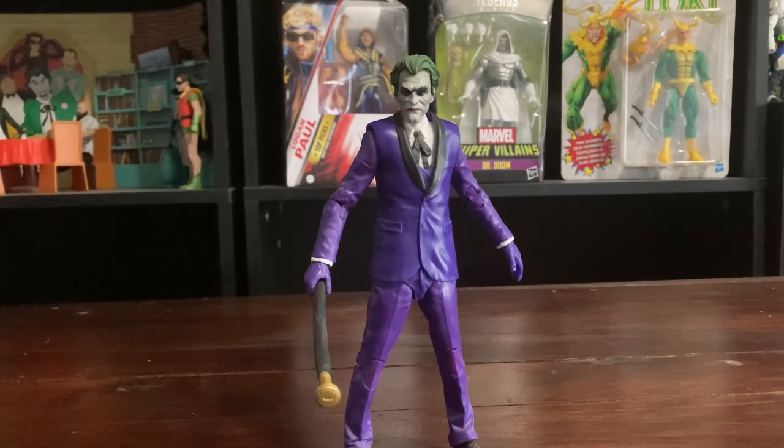For number 5, we have here the McFarlane DC Multiverse, the Criminal. A very underrated Joker, in my opinion. As you can tell, he is all fixed up, spick and span. He's got his cane. He's got this sort of smug look on his face. He's not a bad Joker, but he is reused from other Jokers before, which we will have one on this list as well. But again, he's very underrated. He's not bad at all. That's why he's at number 5.